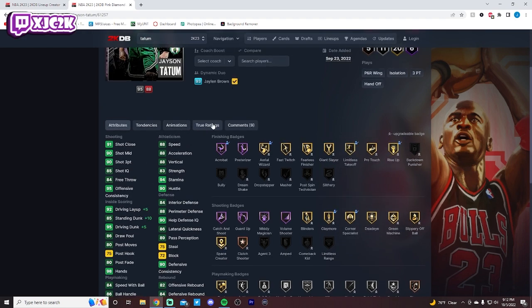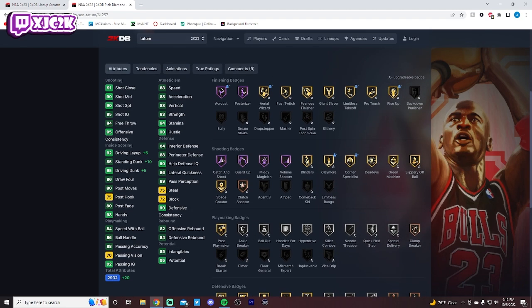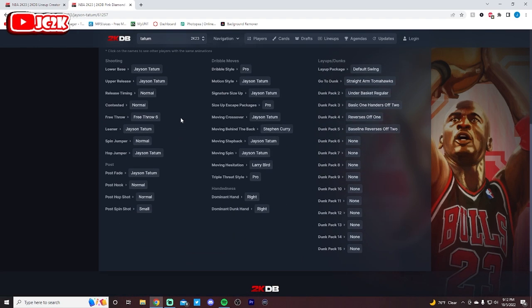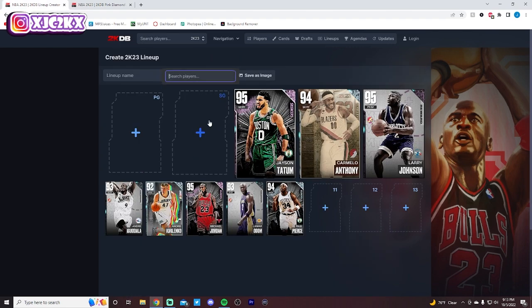His duo with Jaylen Brown as well gives him Hoff Acrobat, some other good gold shooting badges, and a little bit of a stat boost as well if you do have that Jaylen Brown card. You should definitely try to play them together because they're both elite options at their positions. But Jason Tatum, release, really, really good. Honestly, it's so much better than his release has been in previous years, which is really, really nice. And then Pro Dribble Style is solid. His size up isn't amazing, but the behind the back is good. And overall, I do think Jason Tatum is a really, really good card and a top 3 small forward in my team.